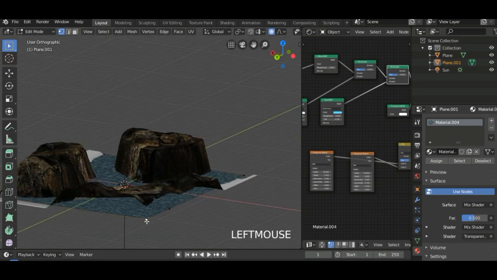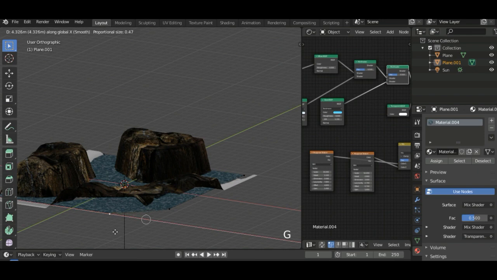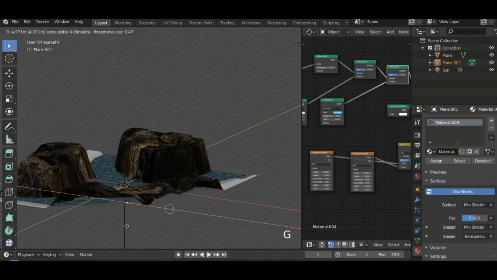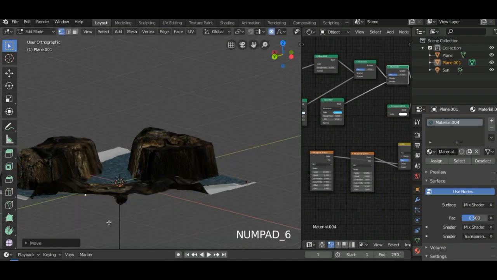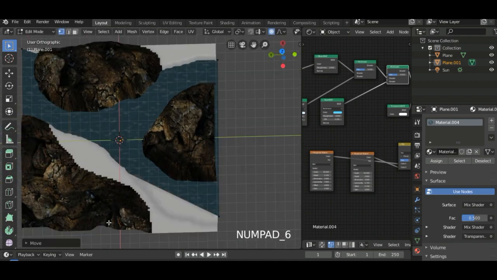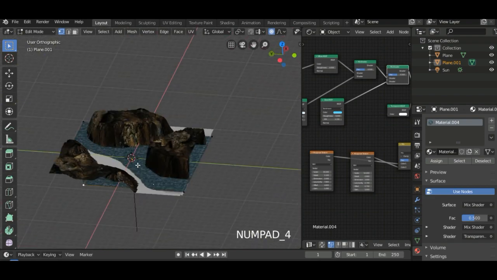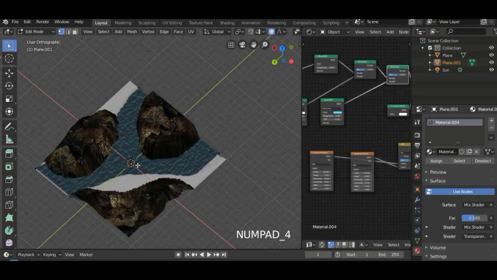It needs to go down, so grab X, this one too, grab X. Okay, pretty okay.